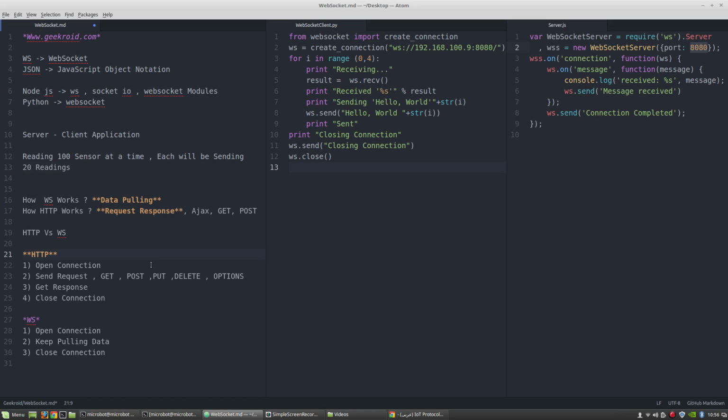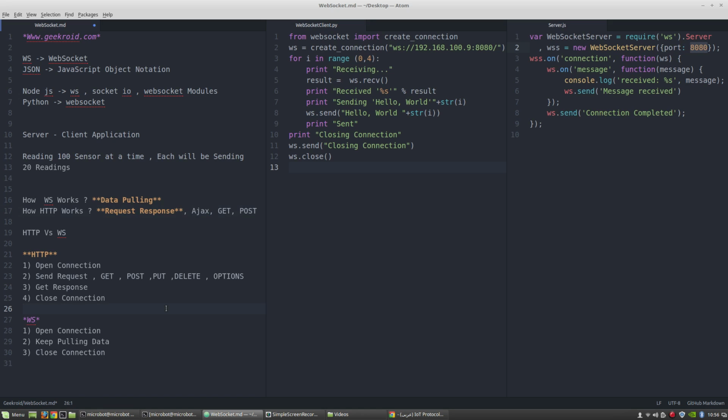Now, let's see. HTTP does the following. It opens the connection, it sends a request, whether it's a get, post, put, delete option or any other request. Now, get the response and then closes the connection. Now, there is one specific request that doesn't have to wait or freeze the application till the response is back, which is the AJAX request.